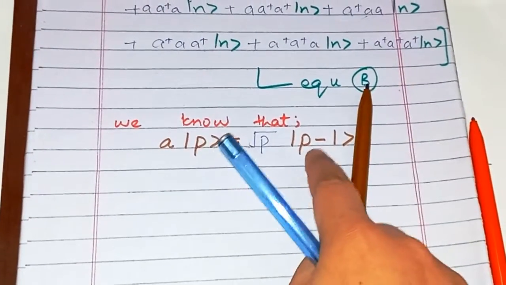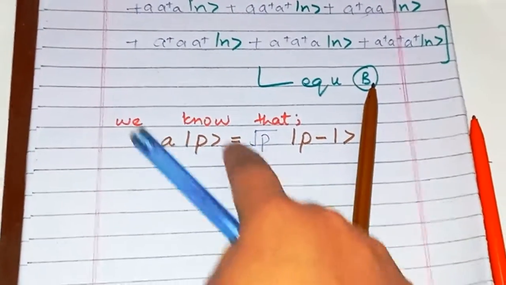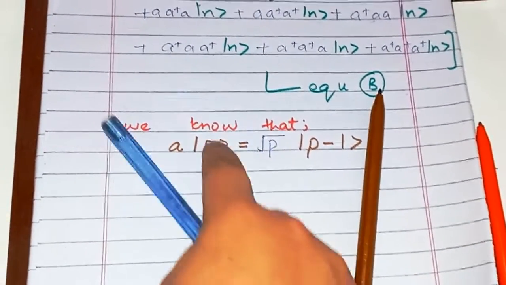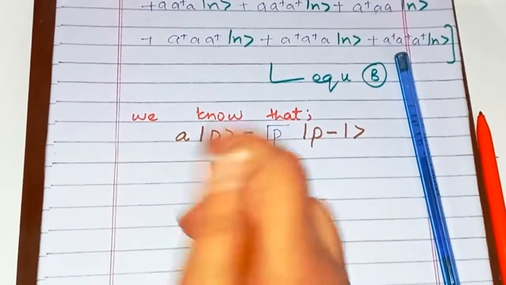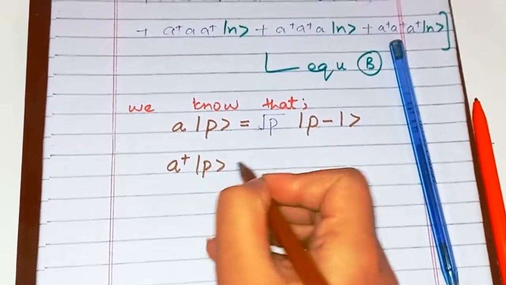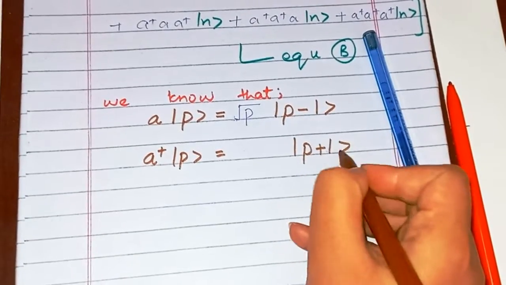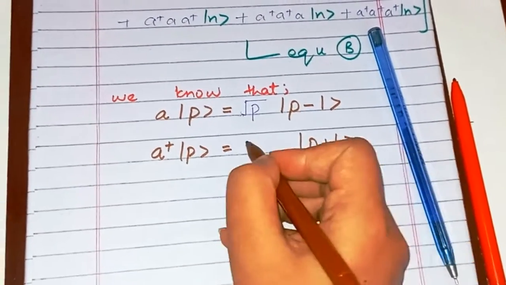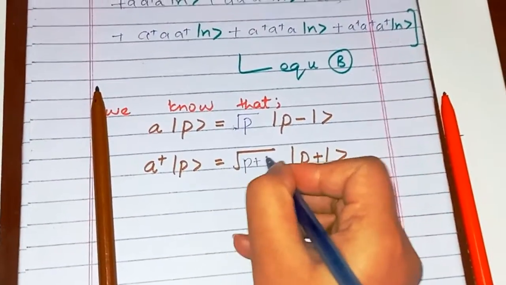Okay, just the ket changes by one digit and is multiplied by the square root of this thing. This is what happens when we apply the lowering operator on a ket. When we apply a raising operator on a ket, the state is raised by 1, the ket raises by 1, and it multiplies with a similar constant.